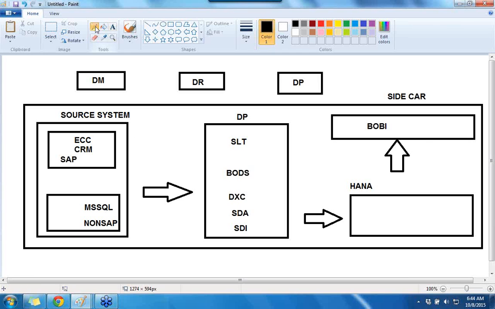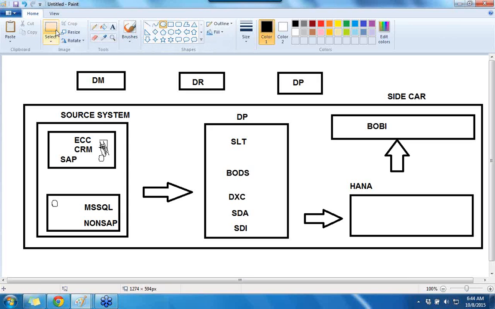A lot of customers have already implemented ECC, and they get data from different non-SAP source systems. So this data we provision, and provisioning is nothing but copying data from here. We just copy whatever data exists on these systems.